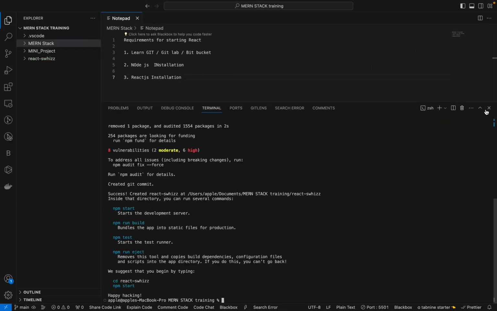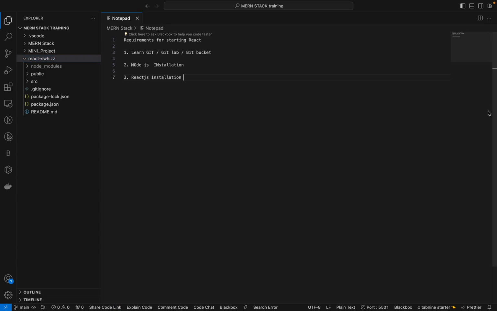So I think my network speed is fast, so that's why it's installed. Okay, I will tell you the process later on. First of all, here is what we have learned in this section. First thing, let me tell you clearly. React is open source, that's why we got it for free.